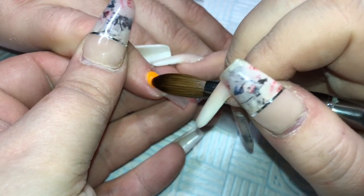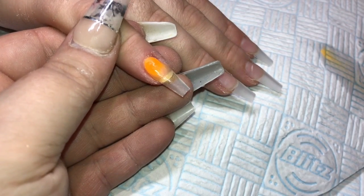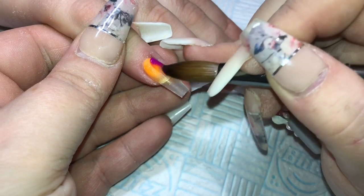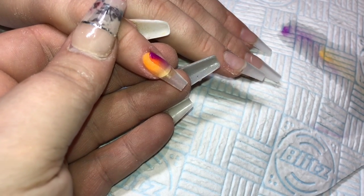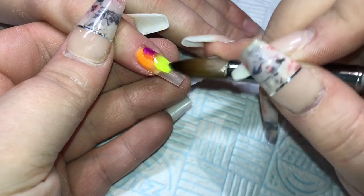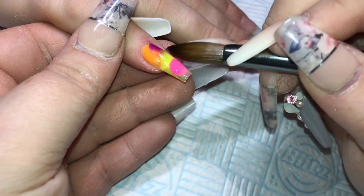So this is another super bright summer rainbow type set that I did last night. I'm just starting out on this pinky finger with Tropical Sunrise from Glitterbels, and this one is Purple Rain from Glitterbels, the usual ones that I like to use with the rainbow sets if you've watched any of my other videos. So I'm just coming in and blobbing them all over, no particular order, just putting them on because I'm going to be stamping over them with a leopard print stamp.